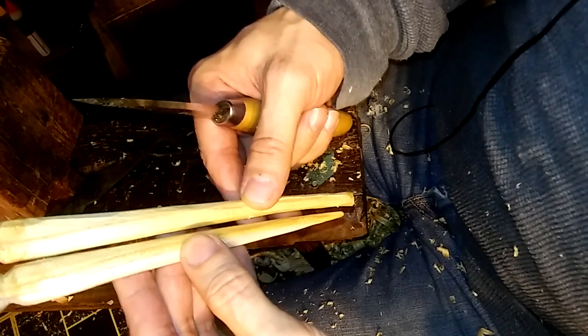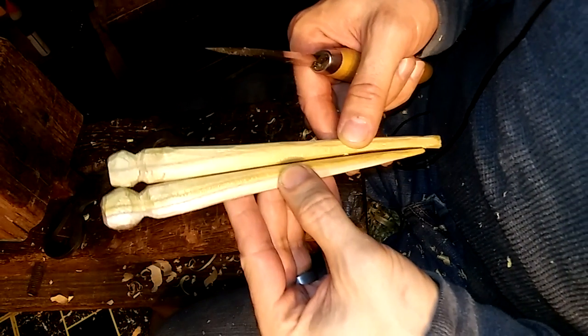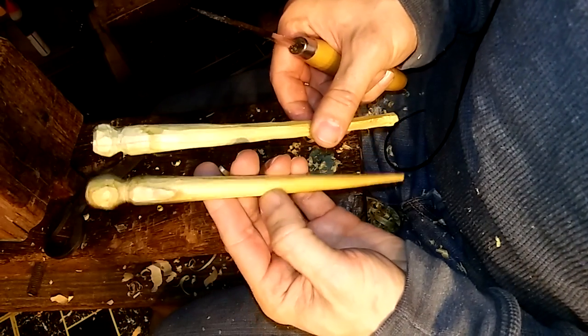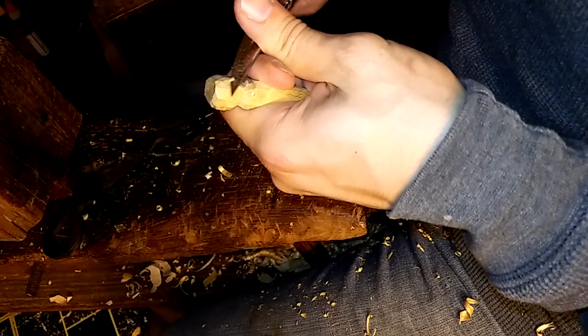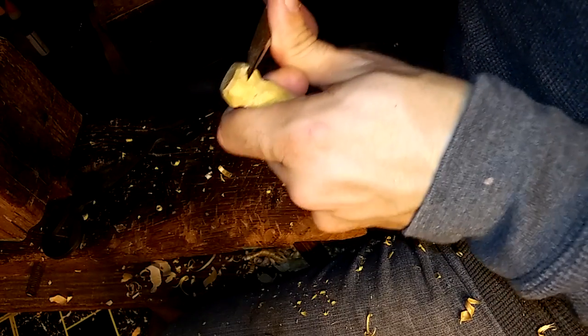Let me look at this other one here. That's actually pretty good — I'll have to shorten it up a little bit. It's about the same width, pretty close. The finial is a little bit smaller, but that's okay — we can always shorten the other one. I'm just going to continue playing with this, going around back and forth on different parts of it. When I have these done, I'll be right back.